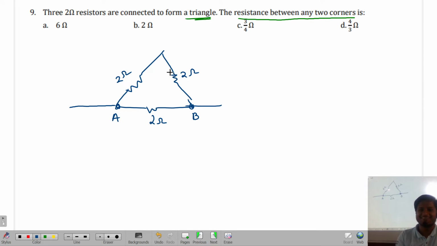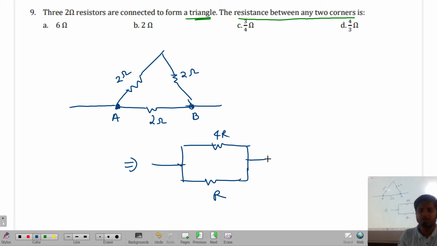Okay, so now look over here. The triangle is there. On each and every side of the triangle, resistors are there. I asked to find the resistance between any two corners. So I selected these corners, A and B. If I select between A and B, these two resistors become in series, or not? Yes or no? So 2 and 2 become in series. It is how much? Sorry, 4R. And this is how much?